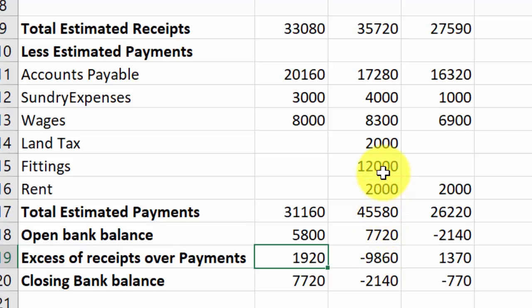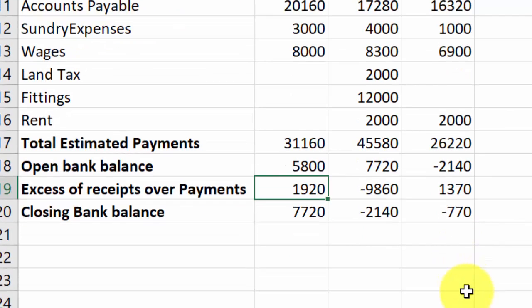But because we bought the fittings and got some extra expenses, we had an excess. So that's why we've got a minus here. So it brought us into the minus balance here. And next month we had a small surplus, which brought it back a bit, but it's still in minus figures. Right? So that's how you do your cash budget. The implication of how that's dealt with and how that's managed is another story, but for now, that's your cash budget all over and done with.